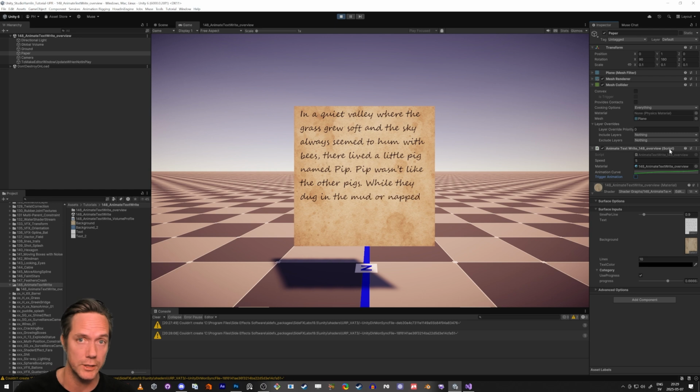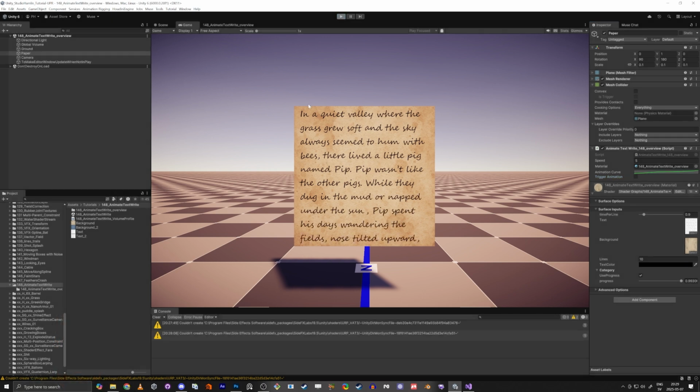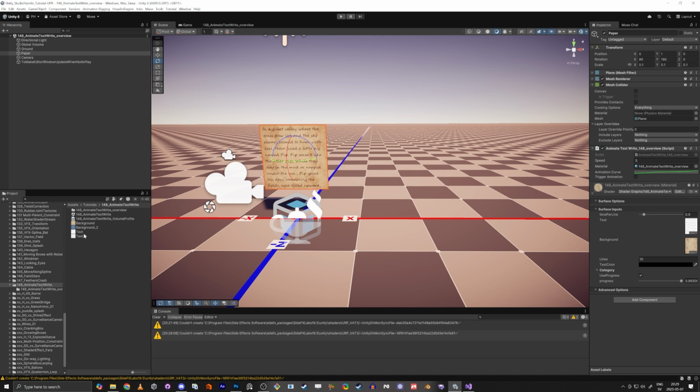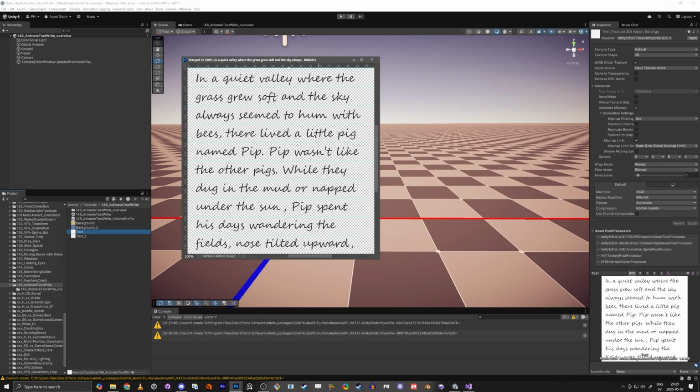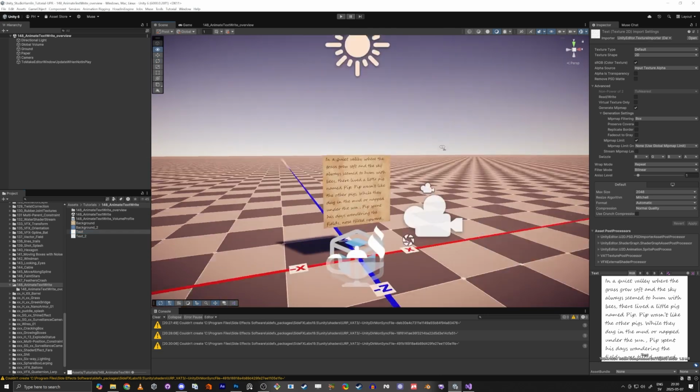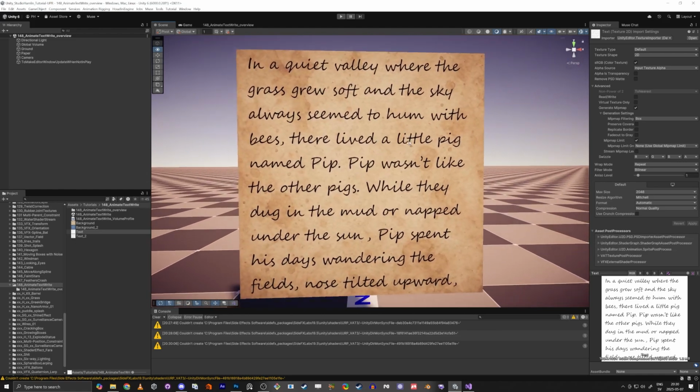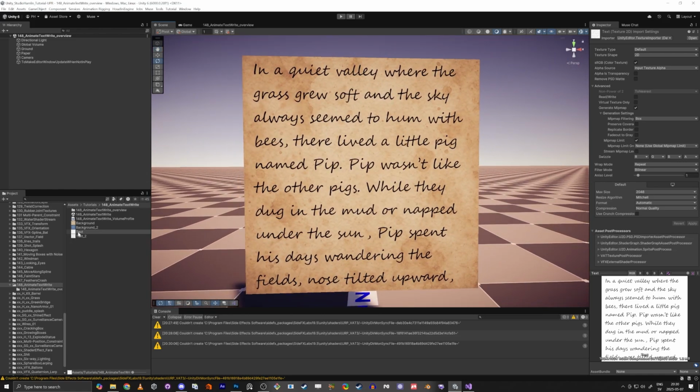So let's get started, and we'll start from an empty scene. And I made textures here. I just made these in Photoshop. This is Photoshop, I just made some text stuff. So yeah, nothing really special going on there. It's actually a PSD file, so you don't need to save it in PNG. But yeah, you figure that one out.